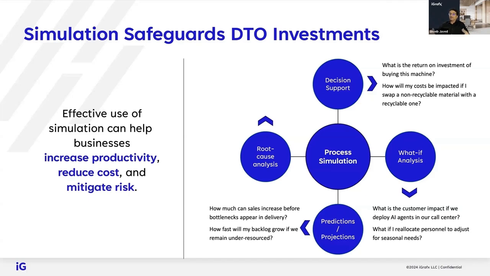So for example, if I'm building things faster, it's a good thing, but if they're sitting in a warehouse and building inventory and I'm not able to ship them fast enough, then that's a bad thing, right? That doesn't help me. So it will actually help you make those kind of projections or predictions. And then finally, right, if something is wrong, it will do root cause analysis. It will say, okay, well, there's a bottleneck, but then what is causing the bottleneck, right? So if I see multiple areas where my process is blocked as I'm running these simulations, it will tell me why they're blocked, and then what should I do to unblock things, right?